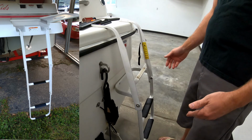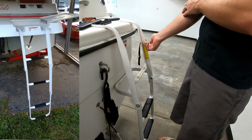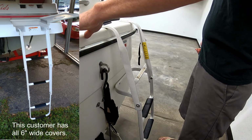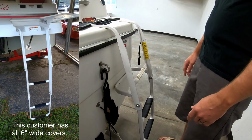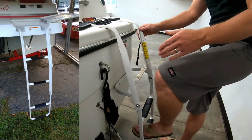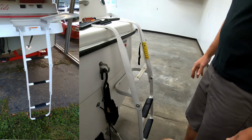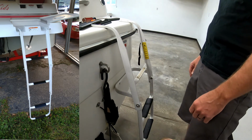It'll be helpful if you send me a picture of the ladder that you have. That'll help me determine which steps to send in. Like I said, if you want the 8-inch bottom or just have all 6-inch steps, it's up to you. It's personal preference, really. I thought it'd be nicer to have the 8-inch wide bottom, that way you can fit both feet up on it, and both of them are on the cover, the wider area there.